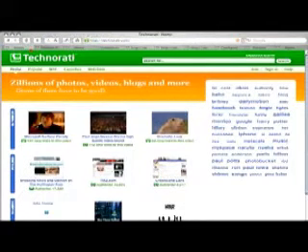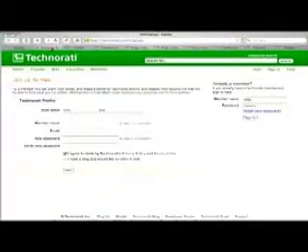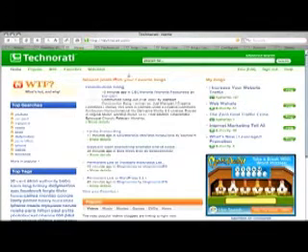Okay, enough picking on Technorati. So this is what it looks like when we're not logged in. You can click on Join. That'll take you to this member sign up page. You fill this out, click Join, and you'll be logged in. When you're logged in, it pretty much looks a lot like this.